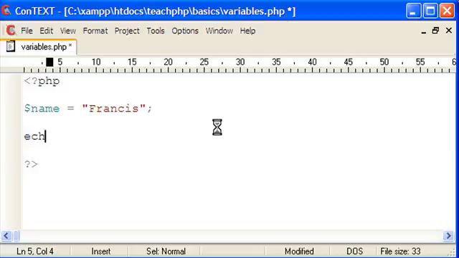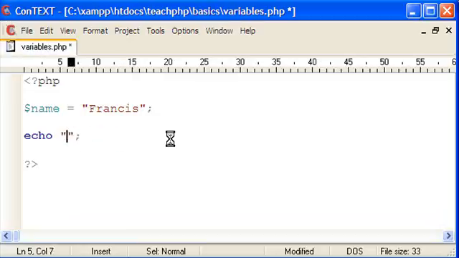The next thing we want to do is display the name. So we're going to echo it out. Echo is a different function and I'll tell you more in the next tutorial, so just copy this. It's similar to the variables function. It's just instead of the variable name it's echo, and there's no space equals, it's just echo, space, speech marks, and then you end the command. So we're going to say echo name. Echo name is the exact same as if you wrote echo Francis, because Francis is the name inside the variable.